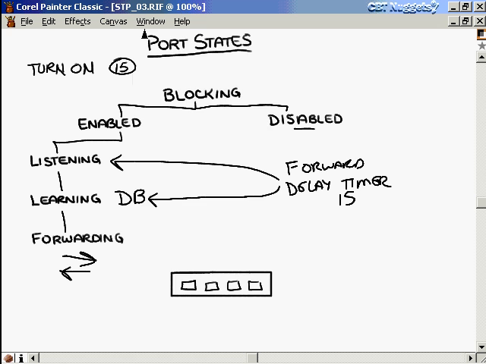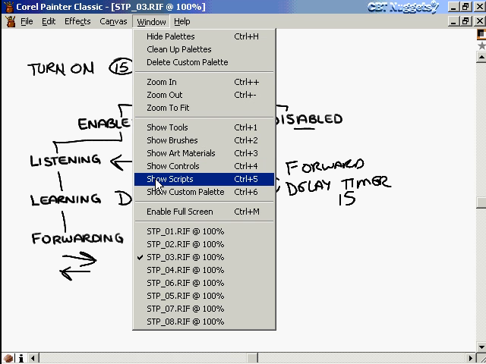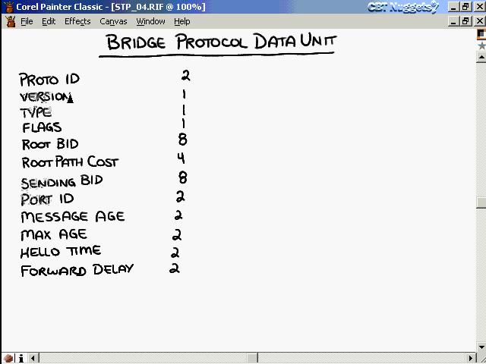The way that these layer 2 devices exchange information, specifically management information, is called a Bridge Protocol Data Unit, BPDU for short. On the left here, you see a breakout or representation of the different parts of a BPDU. Let's go over them if we can. First of all, the protocol ID is going to be 2 bytes in length. This is going to show you the length here, and this is the actual field. 2 bytes in length, and it is always set to 0. So in other words, it's not used.